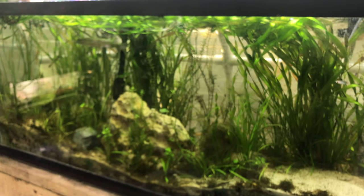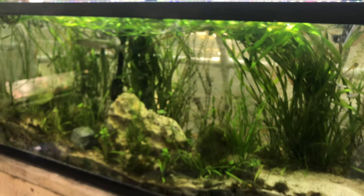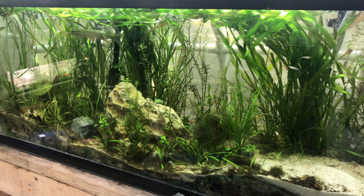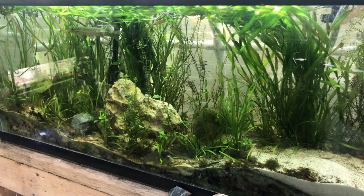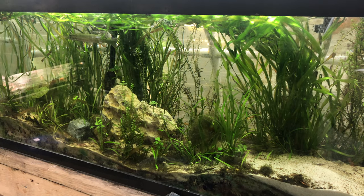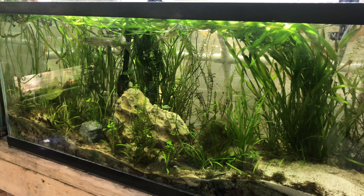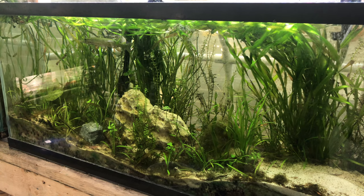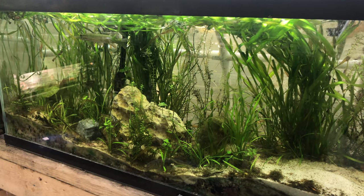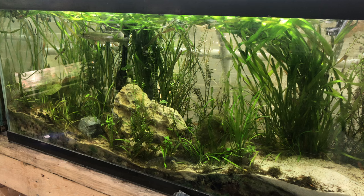I went to great lengths to catch this thing. I'm afraid of getting my head bit off by gators and unknown creatures that reside back in that swamp, of which I had a close call the other day. I smelled something rancid and heard some movement behind me. I thought it was a palm leaf falling and hitting a patch of palmettos, but it was awful loud and lasted a little longer than that. I think something took off — never saw it, only heard the movement, but I smelled it.